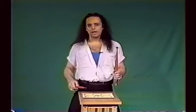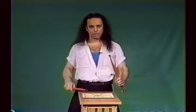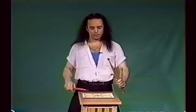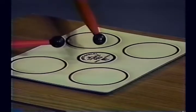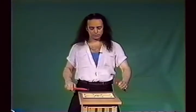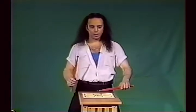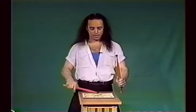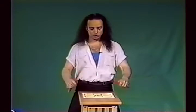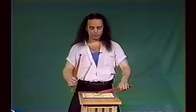Let's try the left. Four and one and two and three and four. Let's alternate. Two and three and four and one and two and three and four and one, two, three, four. Very good.